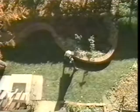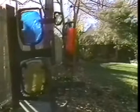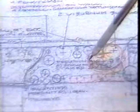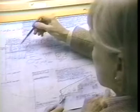We're going to do something that you can come out and enjoy and have it work for you. Jane Silverstein Ries has been a practicing landscape architect for over 50 years and has designed over 2,000 gardens. Her small office overlooking her own garden is always busy with a host of projects. We do mostly residential, but I've also done schools and churches and banks and a few condominium plantings and that kind of thing.